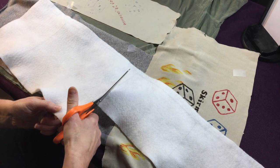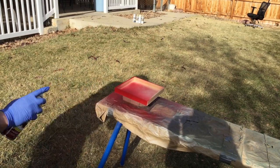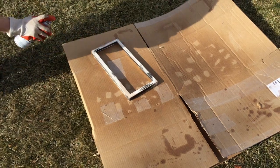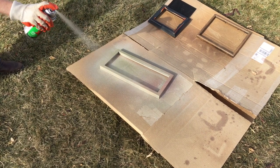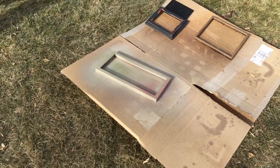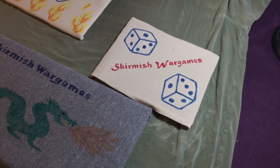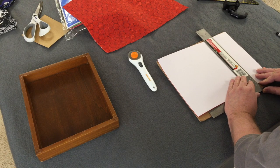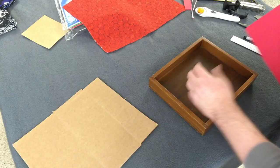Instead of the chamois, I decided to use iron-on backing for my dice tray, so I'm cutting them to size and adhering them to my t-shirt material. After filling and sanding both halves of the wooden box, I'm going to spray paint one part red and the other part dark walnut. My long frame is getting a cream base coat, and I'll give the long frame as well as the other frames a shot of that gold glitter paint, plus some red and green glitter paint accents. While the frames are drying we'll get everything else set. I'm measuring and cutting the foam sheet for my radar control box lid using the rotary cutter — it does a pretty good job on foam sheet as well.